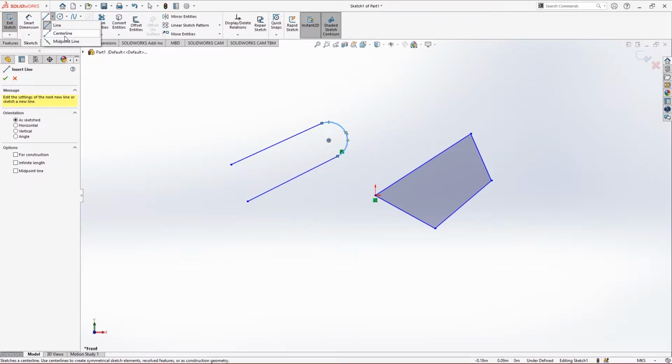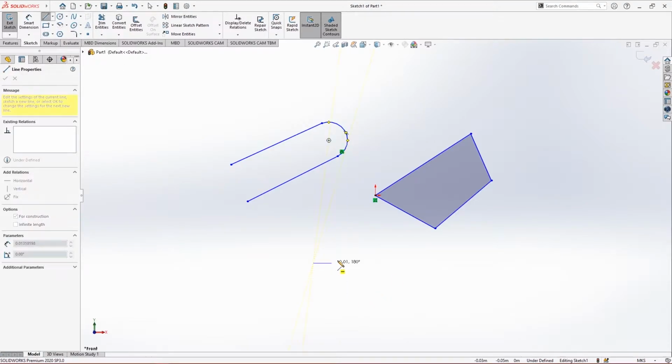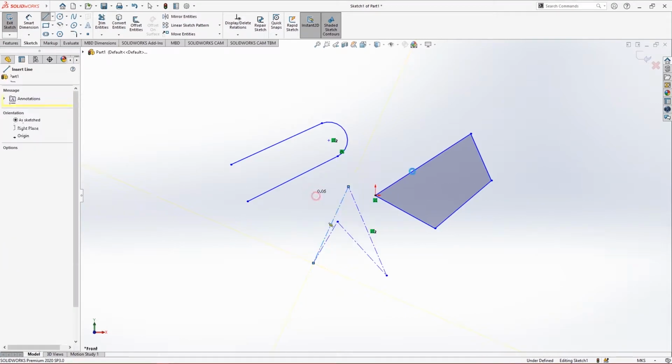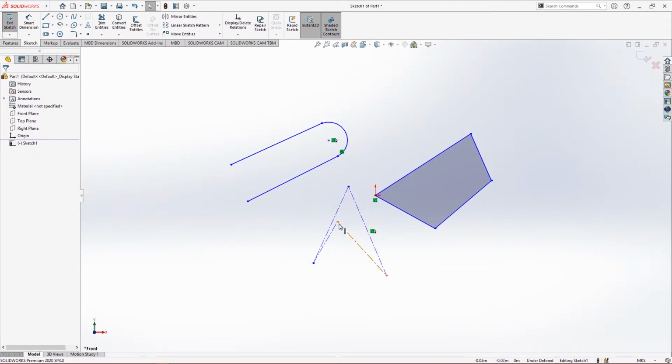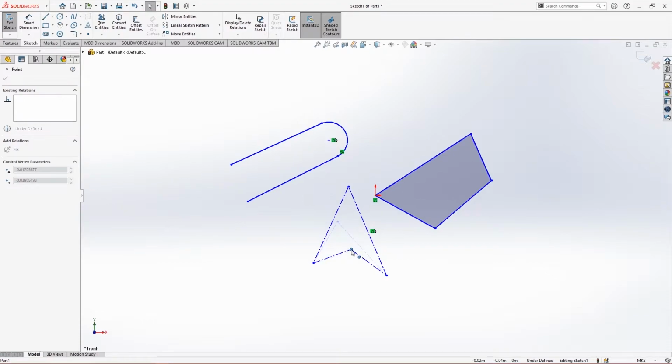Let's go to the second type of line tool, that is a center line. With the help of it, you just click at a point and you draw a center line. Center line is basically, you can see it, first of all, it is in dotted lines. These are the construction lines which help you in making the sketches. They are not included in your sketch, so you will not find them in your drawing sketches. These are just for the help purpose.